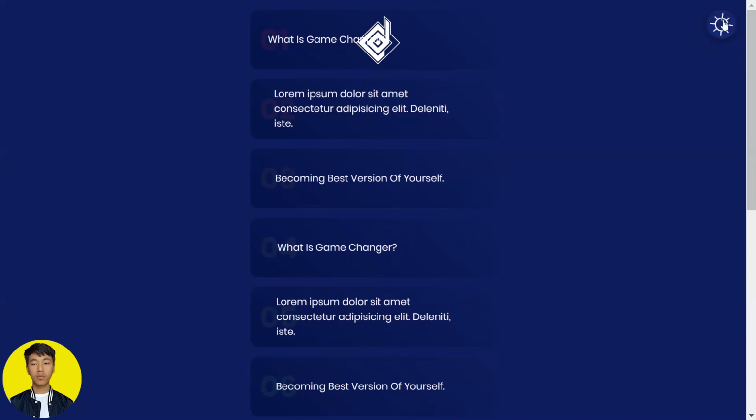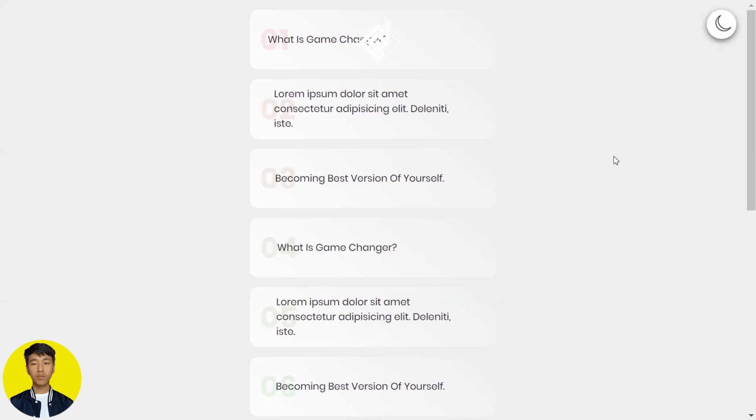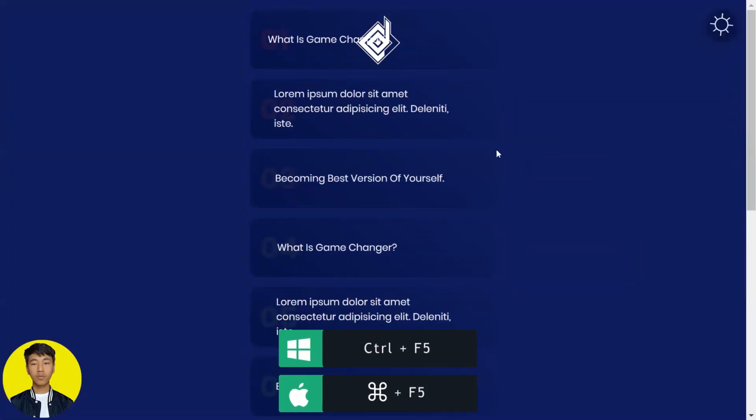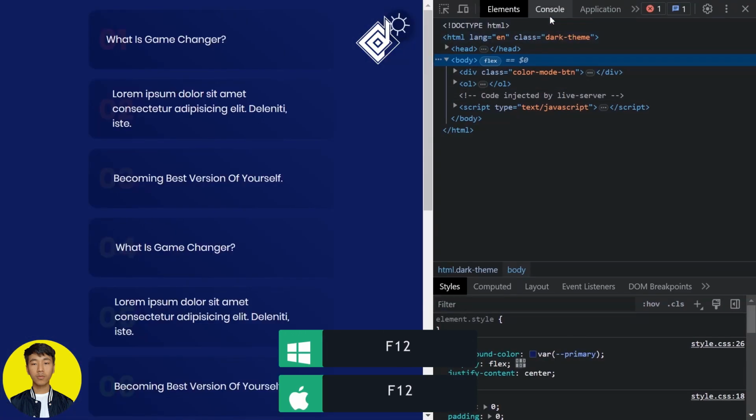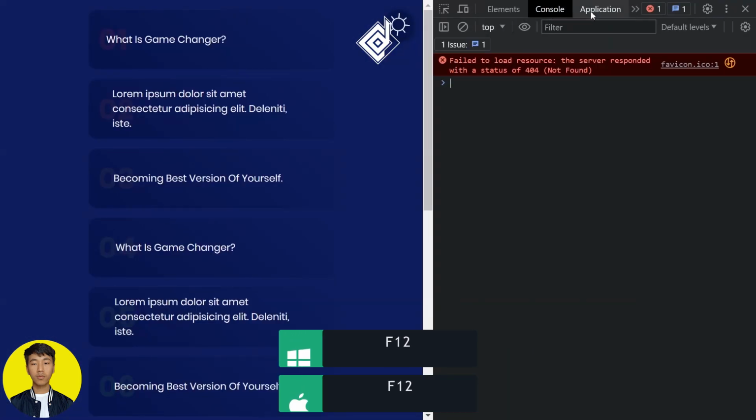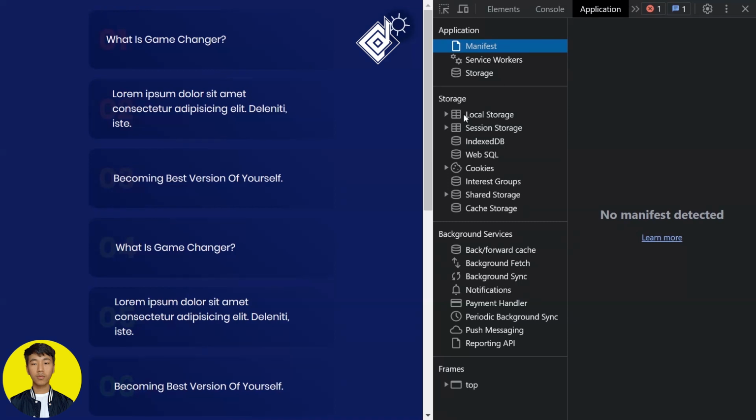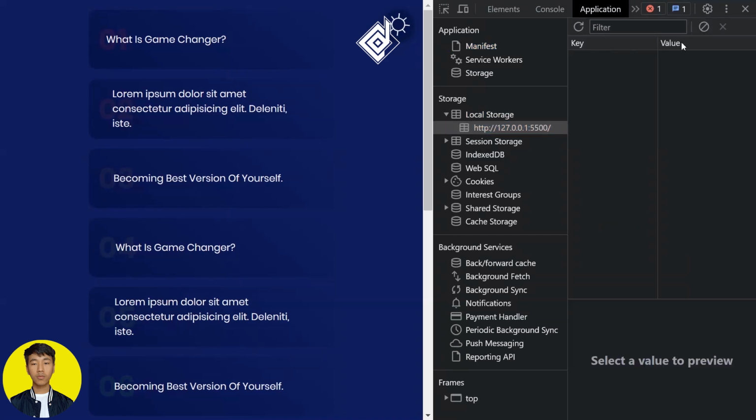But once users choose any specific color theme from our website, then we will save the user's preferences within our browser. For that, you can take the help of cookie. So if I go to our developer tool, you can go to this application tab. Within there you can see the local storage. As you can see in our local storage, you can save our data as key value pairs.